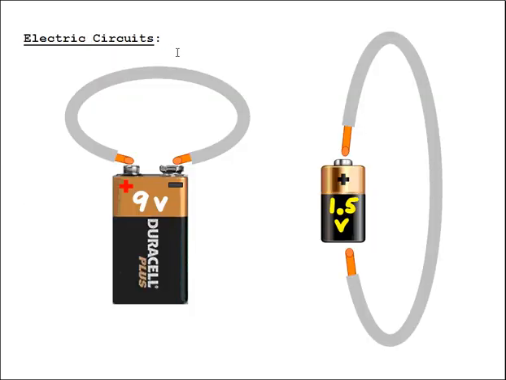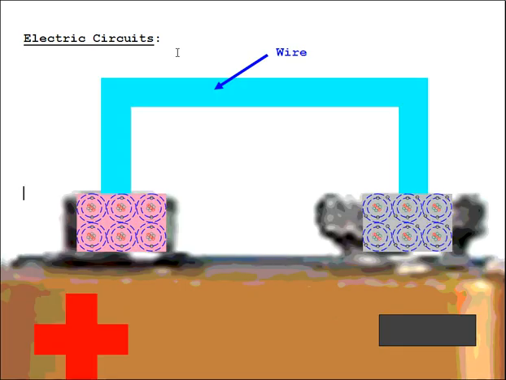Okay, electric circuits, that's what this chapter is all about. What happens if you take a wire, maybe made out of copper or aluminum or even lithium, and you connect it up from one terminal of a battery to another? Well, then you're going to get electricity flowing through that wire because the electrons can essentially hop from atom to atom to atom. So let's zoom in on maybe a 9-volt battery here on the terminals.